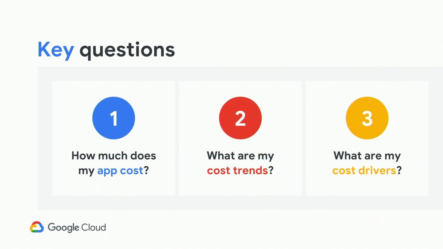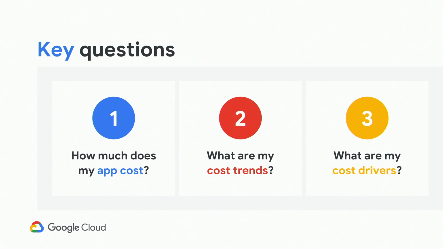So here's one of the first tools we talked about in visibility, billing reports. Some key questions to keep in mind as you're going through these features are probably obvious questions, but I like to frame them because they're evergreen, whether you're doing cost management on premises or cost management in the cloud. The first question is, how much does my app cost? You could replace the word app with team or environment, but you want to know what your spending level is.